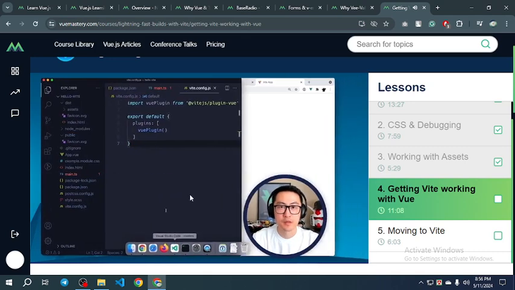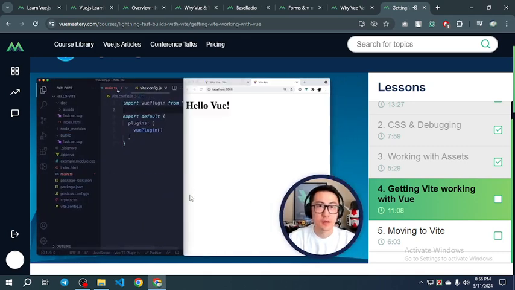I'm going to be editing my App.vue just to make sure that hot module replacement works. Fantastic, right? I'm going to say style scoped, h1 color red.